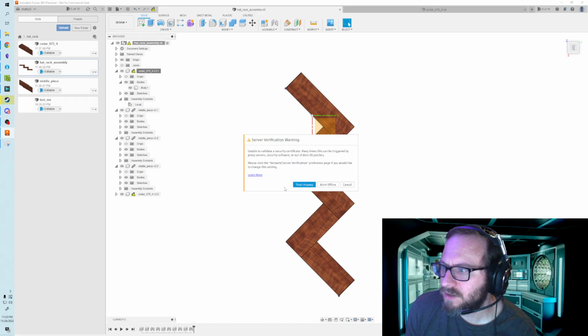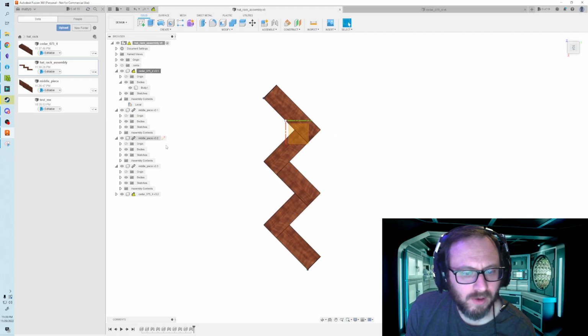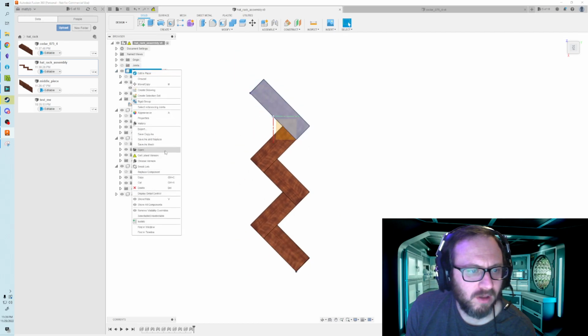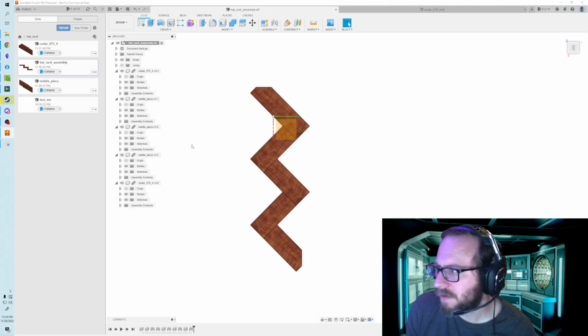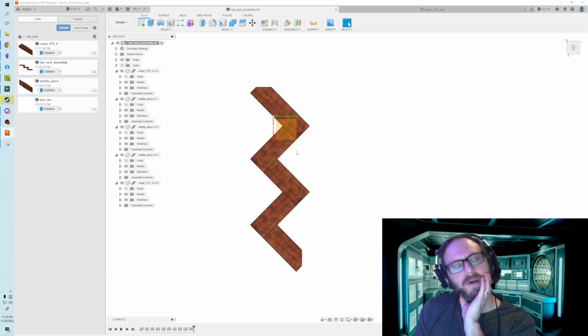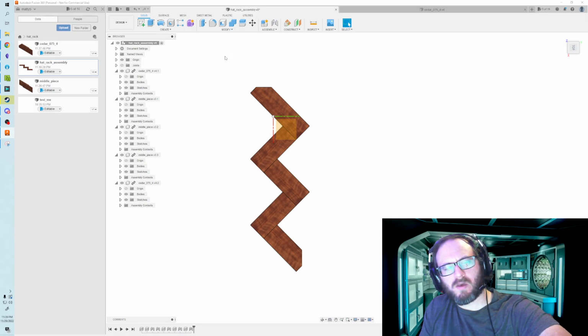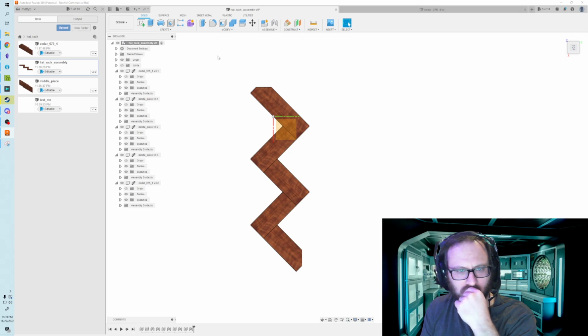Did it freeze everything? I think my stream is frozen. Let's see. Get latest version. Oh, okay. Well, obviously by doing that little cut, that means this piece and this piece are no longer identical. Yeah, that kind of just looks wonky, I think. I may just save this as a version, though, just for ideas.